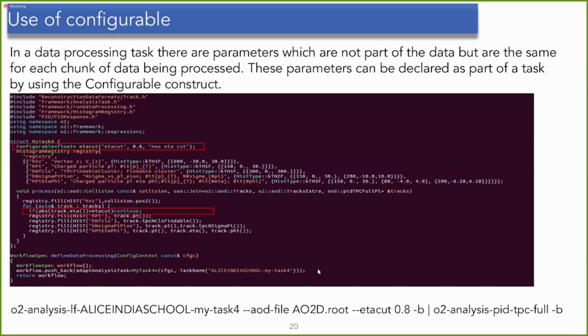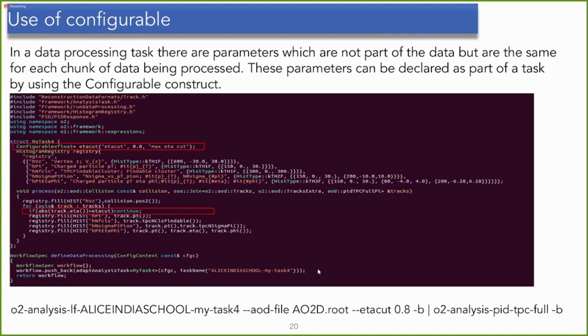Now, you can see this configurable is just a single variable, but there is also a way to use an array of cuts.